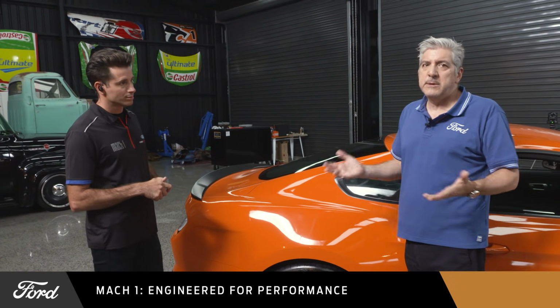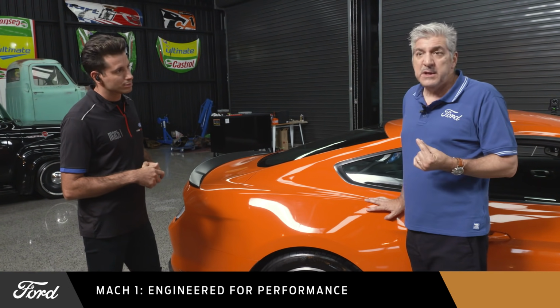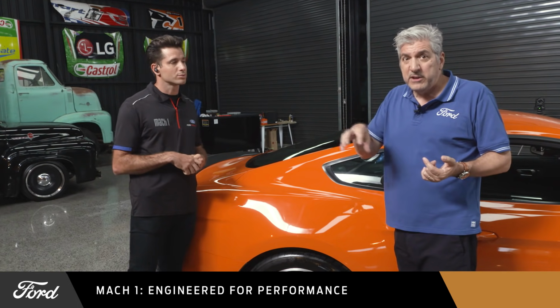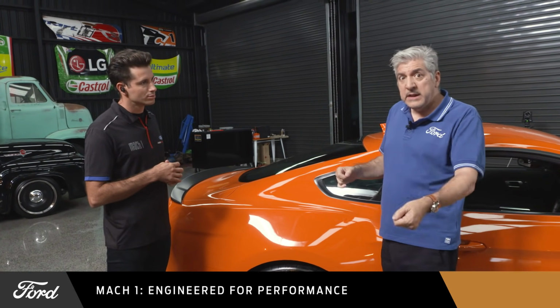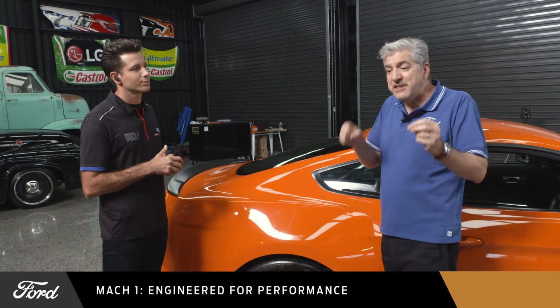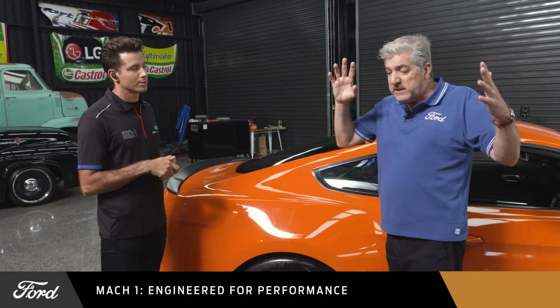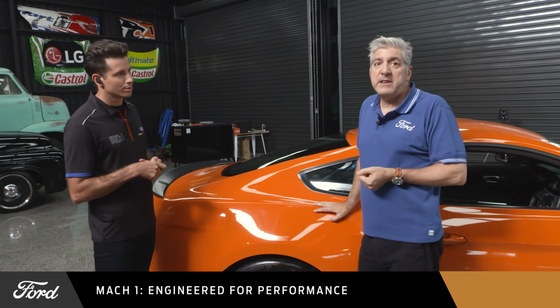You think, oh, this is just going to be awful to live with driving as a normal car. I had access to this for the last 2 days. I was doing quite a bit of driving at some point around the Melbourne CBD. You'd be amazed, putting it in normal mode, how comfortable it is. It's got the Magnaride suspension and the different driving modes. So it is absolutely perfect as an everyday commute, yet absolutely a total track day weapon when you need it to be.